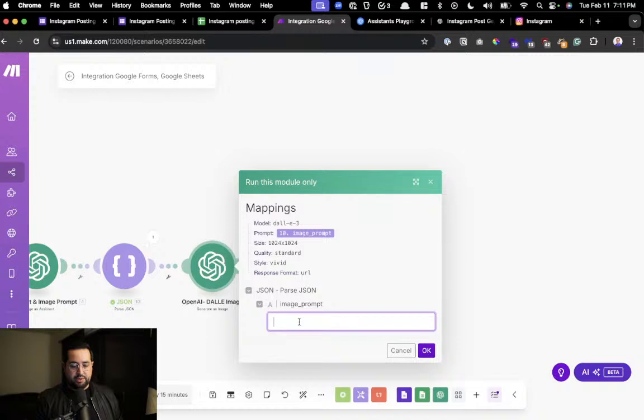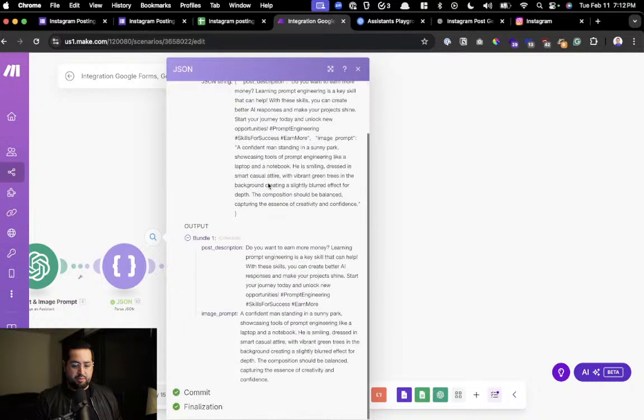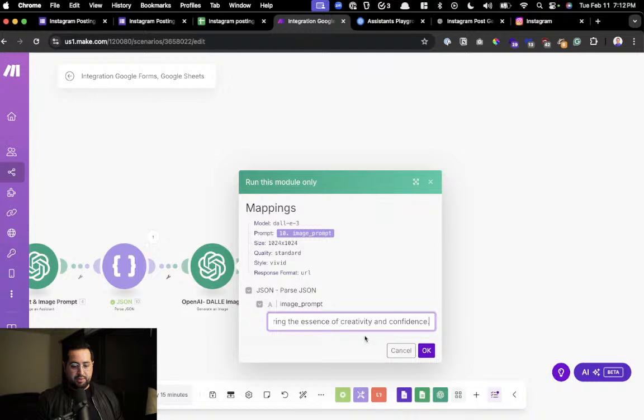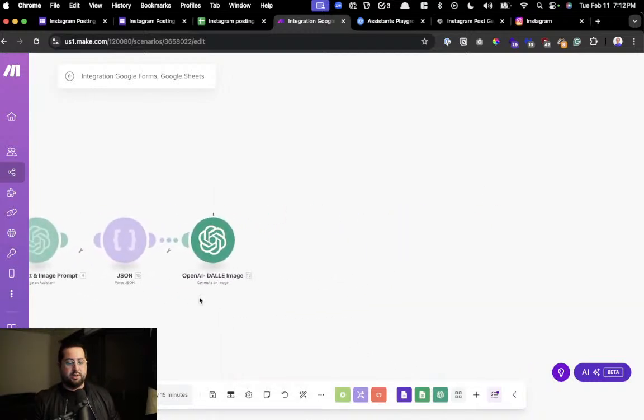Image prompt, which is going to be, we could get it from our JSON here. The image prompt, which is this. Nice. So then we can take that image prompt, run this module only, paste the text in, run it, so it only runs and creates an image. Having AI write the text and create the image all in one go.